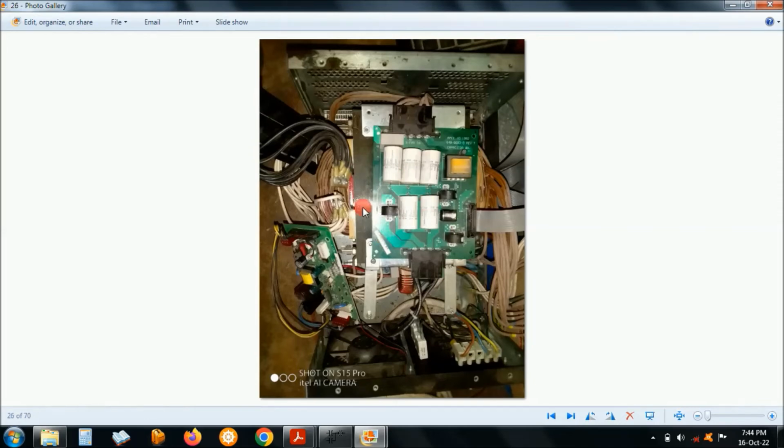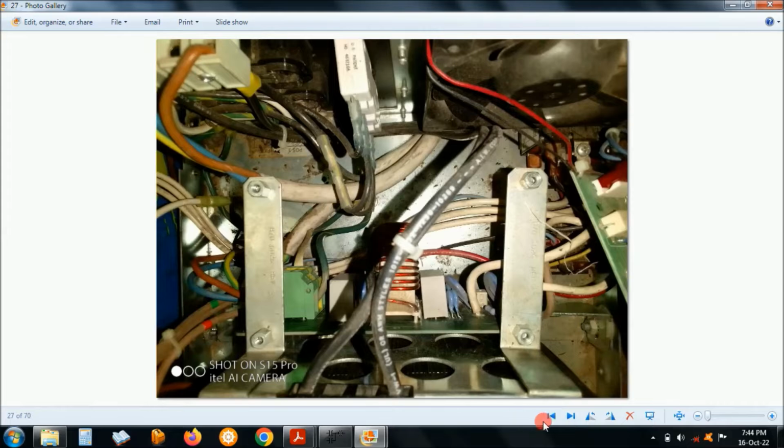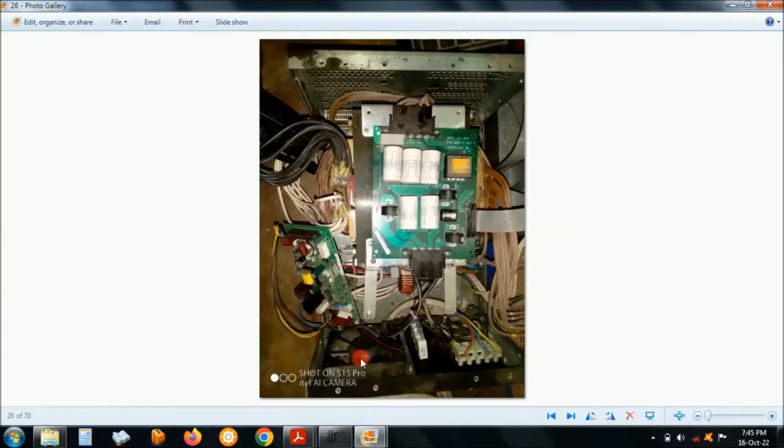Filter board, top image there, right? And the fan, you can identify the fan here. It has got 3 fans. This is the fan for the bottom module for the Max 5000. It has 2 modules. The top module, which is the control module, and the bottom module, which is actually the power module for the transformer.